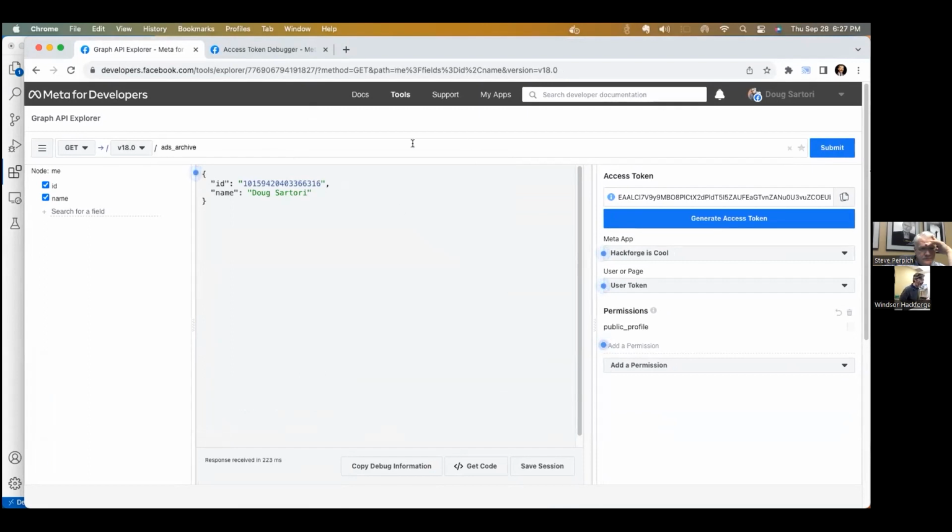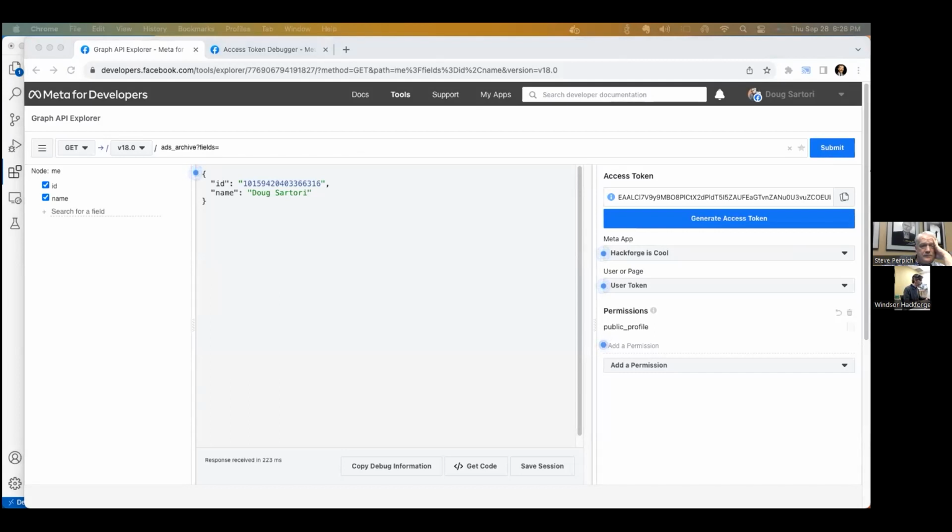Ads archive. Okay, that's who we want to talk to. We're constructing the URL for our API right now. And then we're going to need to supply some parameters to this request to the ads archive. There's a few parameters we have to supply. We need to identify the fields, okay? The fields that we are going to get back. So we want a list of fields from the API.